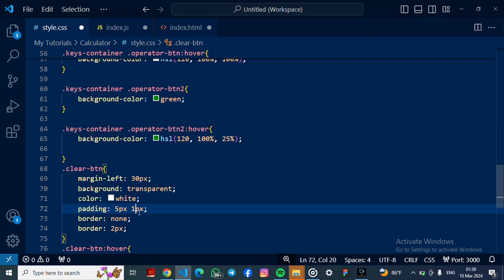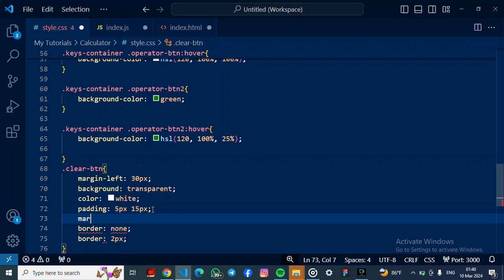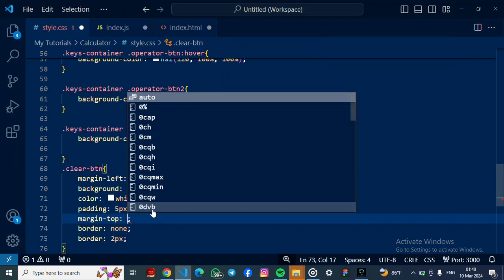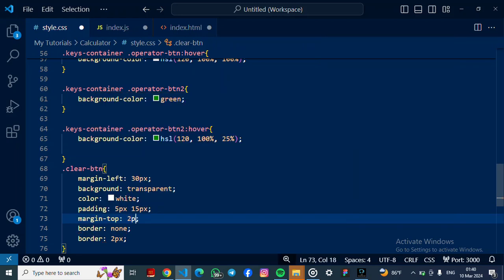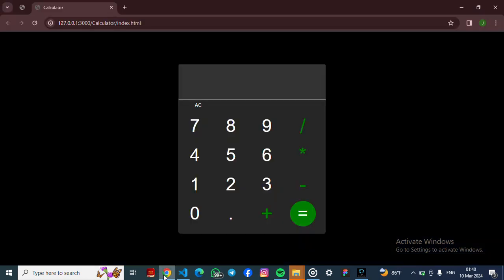Let me make it 50, and the margin top of 2 pixels also.